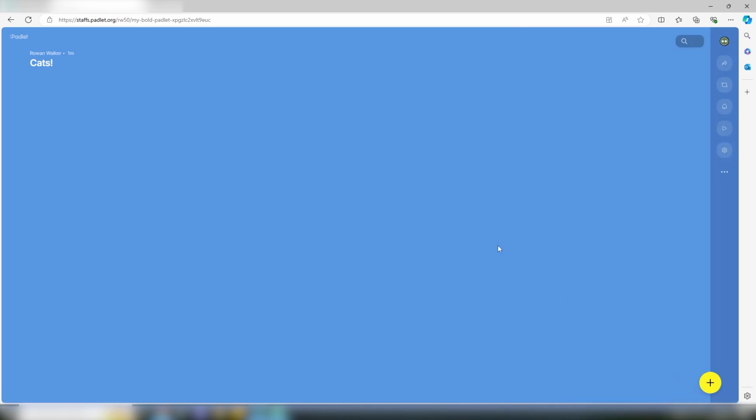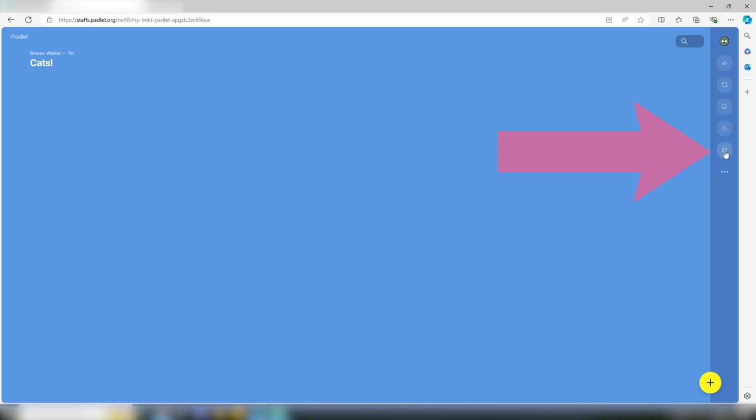Now my Padlet is created with a nice blue background and I quite like it. However, Padlet can give you some very dreadful backgrounds. So my advice first thing would be to change the background if it's something that you don't like. It could be hard to see or it could just give you a horrible pattern. So to do this, navigate on the right hand side and you'll see a cog, which gives us some settings that we can change for our Padlet.